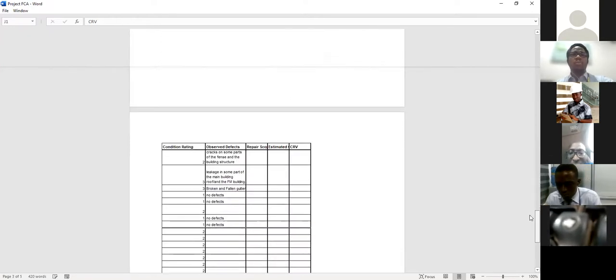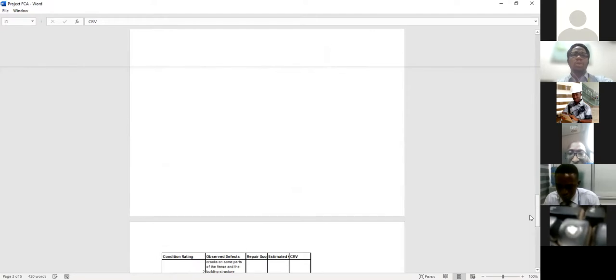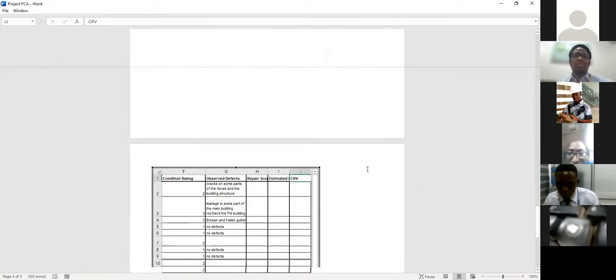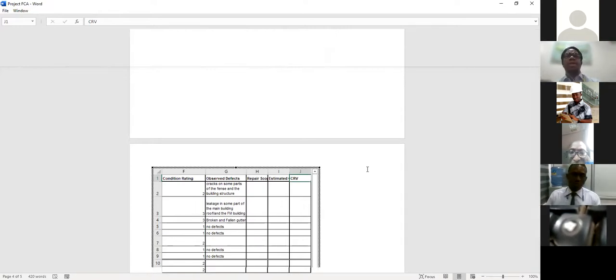So I guess that's basically all. When you are doing this, the report does not need to include the spreadsheet, but the pictures you have cataloged. You know that in the spreadsheet, there's a place where you're supposed to insert pictures, right? Yeah, that's on the Word document. Is it on the Word document or in the Excel? I think it should be a page on the Word document. I know, I'm coming to that.